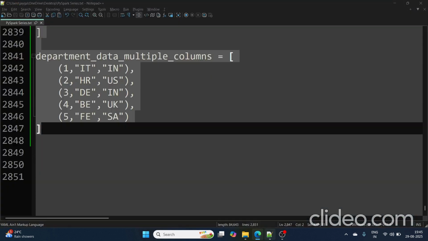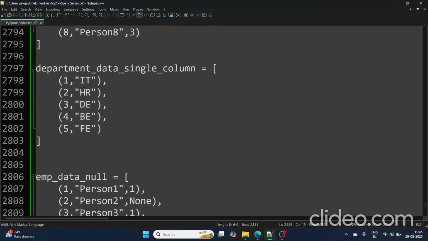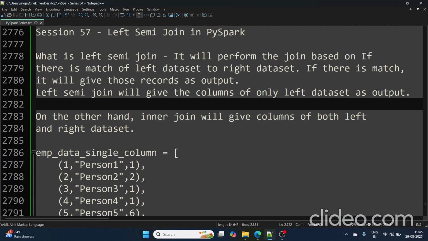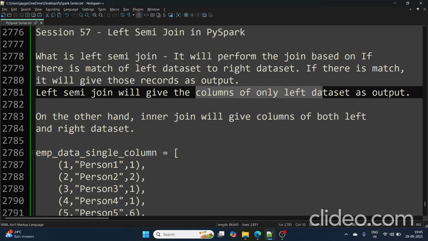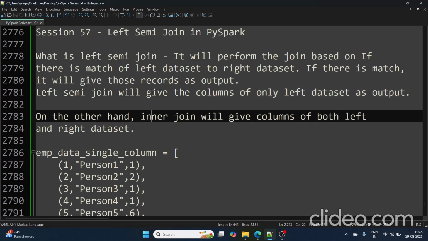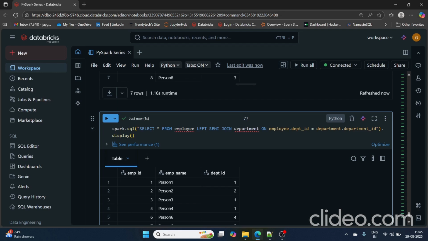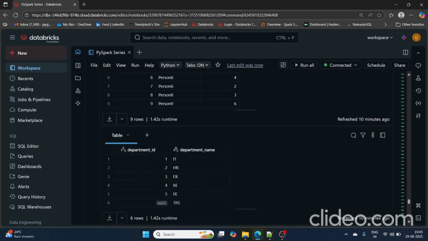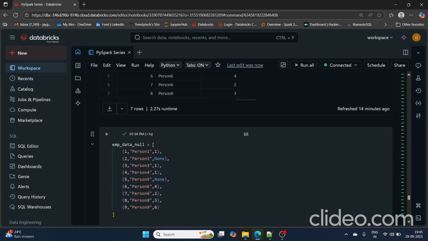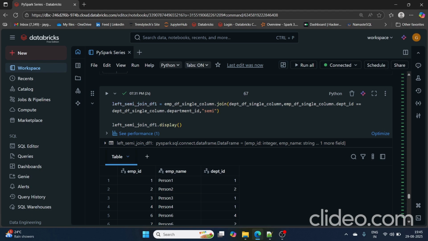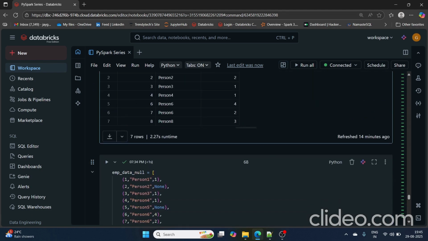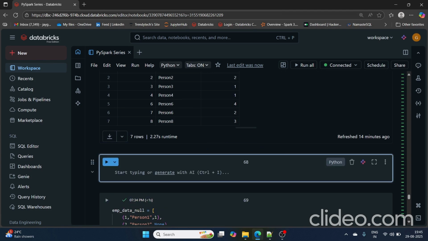Just to reiterate, it is the very same as an inner join. Just in the output you will get the columns of only the left data set. In case of an inner join you will have columns of both the data sets. I'll quickly show you, because if we learn comparatively, it is going to be very easy. Here we have columns of only the left data set. Let's do an inner join here.